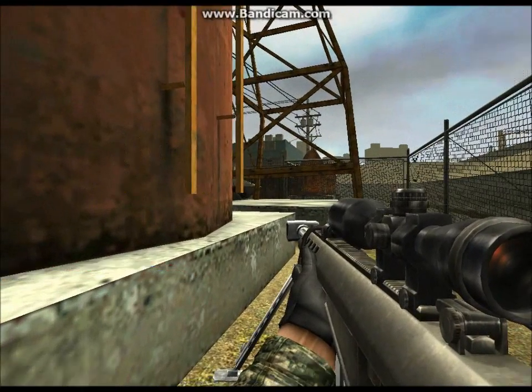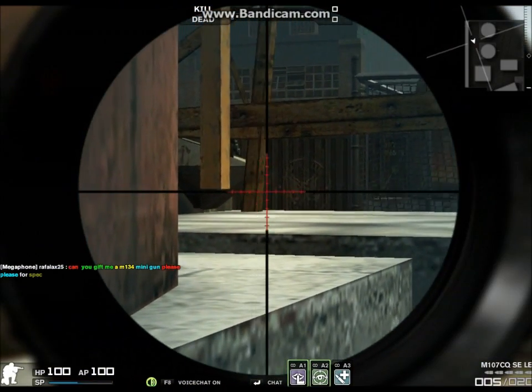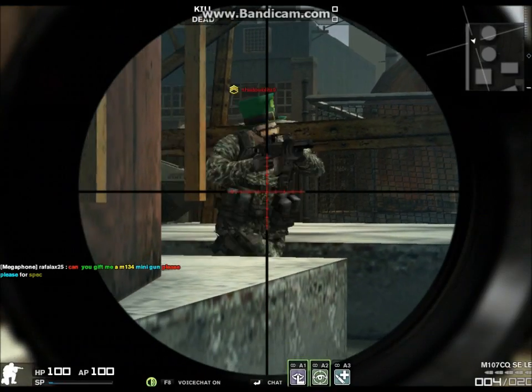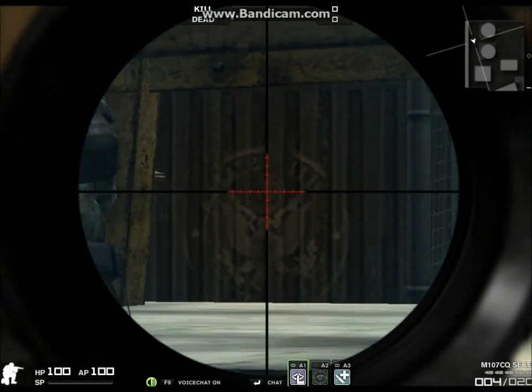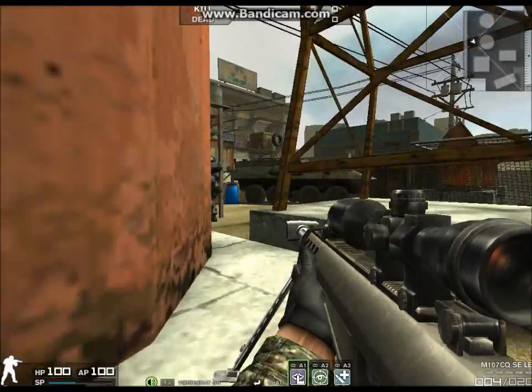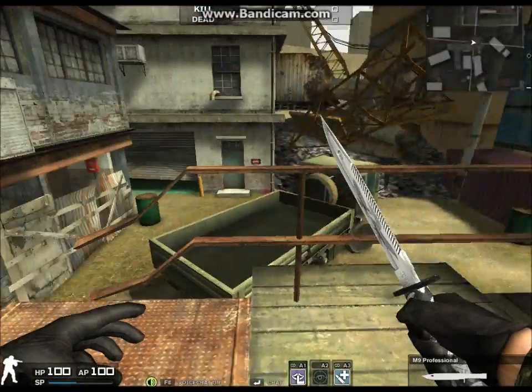You can just camp here, and you can usually see somebody coming right up to the left, and you should be able to take them out with one of the zooms. If not, you can zoom in again if you like to quick scope more. The other sniper position is going to be right up here.